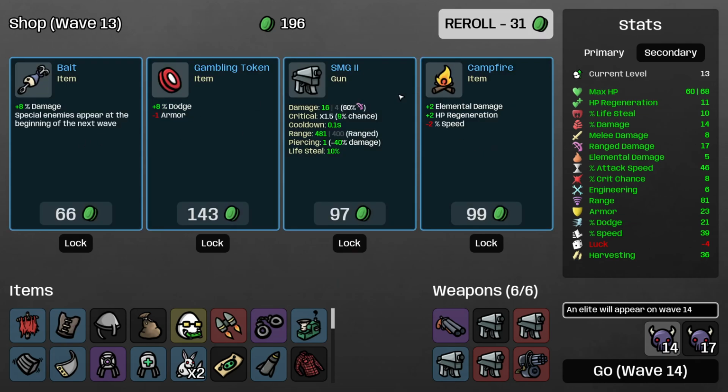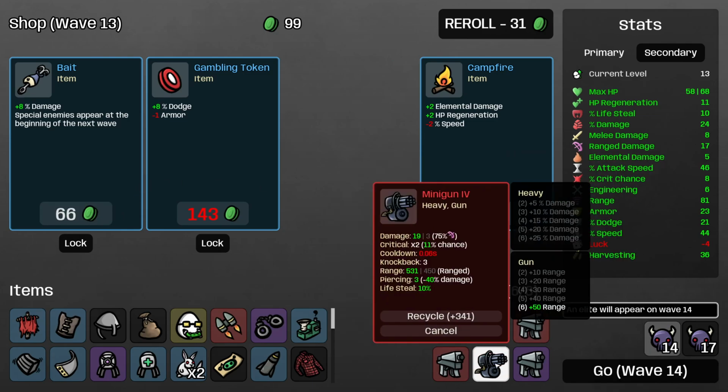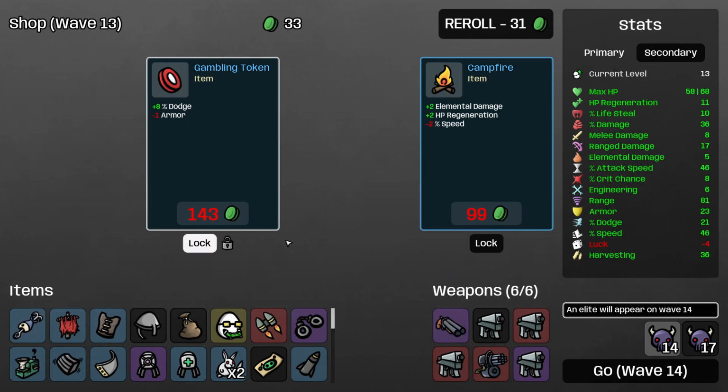Let's roll again. I will just buy the submachine gun here. I think we are safe to buy a bait going into this elite wave. Our damage should be really solid at this point, so I'm going to do that. Although if you were a little more worried about your damage, you could avoid buying the bait. Just lock it until the next round.